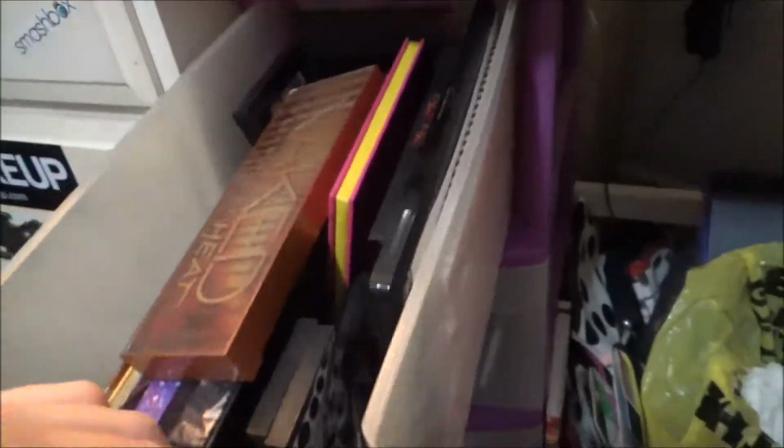I'm going to go for, which one is it? It is this one. Oh, here we go. This feels a little light. Oh no, that's not it. Maybe it's up here. Oh yeah, it's definitely up here. And now everything is stuck. There you go, guys. And the one I'm going to use is actually this one right back here.